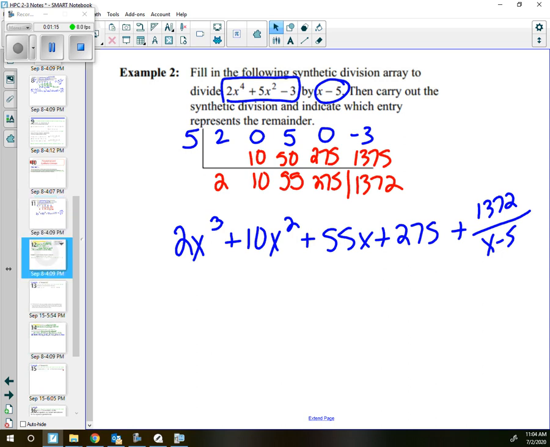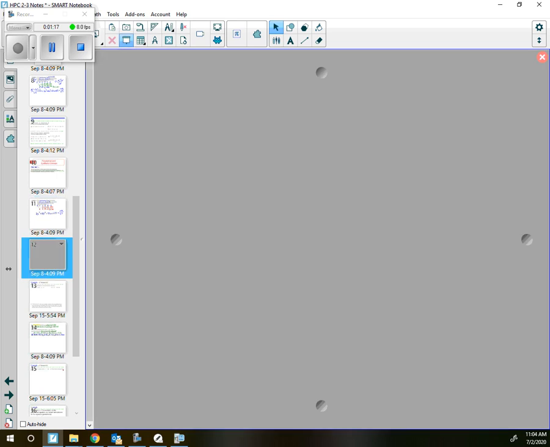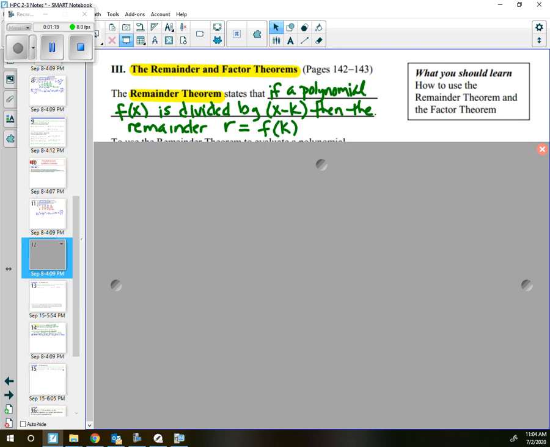So I'm going to come to the first theorem of the day, the remainder theorem. It has something to do with the remainder of a polynomial when you divide. It says that if a polynomial, f of x we'll call that, is divided by a binomial linear factor, okay, linear means degree 1, binomial 2 terms, so like x minus k, k is just standing for a number, like k for constant, then the remainder, which we're going to call r, just like the little r used in elementary school, is equal to f of k.